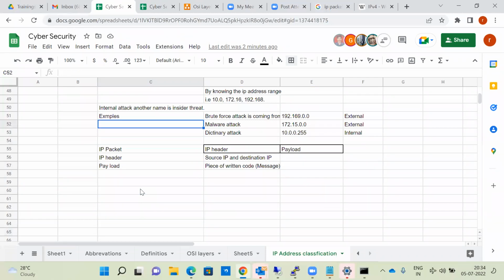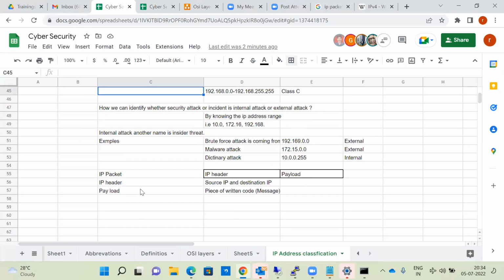According to this, we can classify what the IP address is. And sometimes whenever any attacks are coming, we will do reputation checks. For example, one of the attacks is coming from 1.1.1.1. That is the attacker IP address. In that scenario, whenever that incident comes, we have to go and check the reputation of the IP address. Reputation meaning here whether it is a malicious one or a good one. Good means it will not do any harmful thing, but malicious means it's a dangerous one, that is an attacker IP address. How to check the reputation of an IP address?